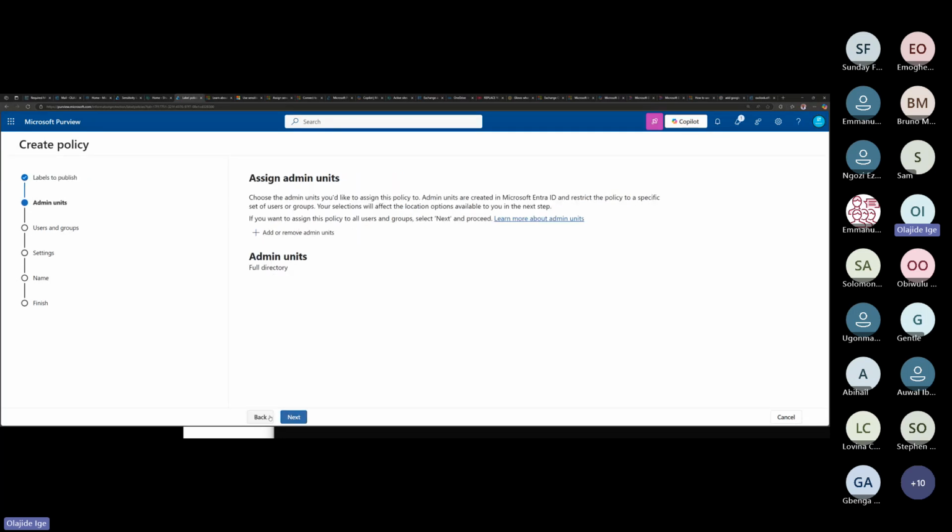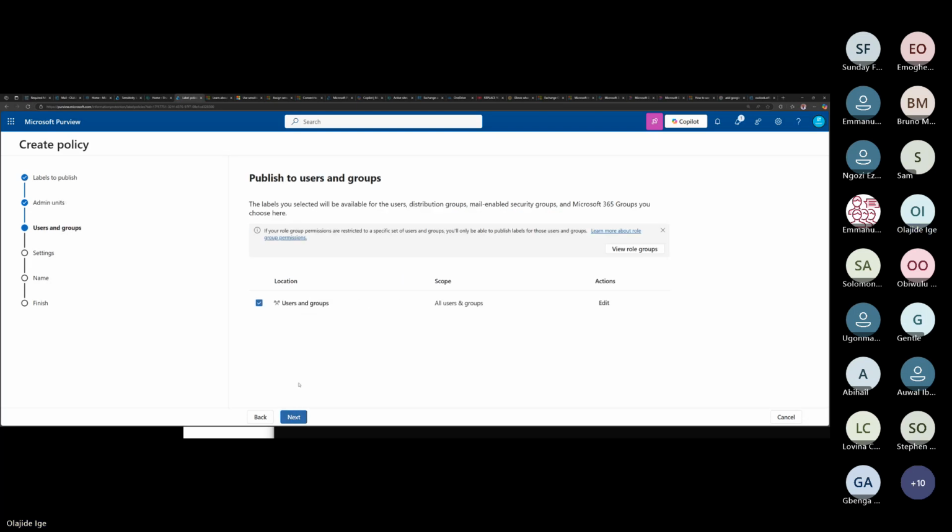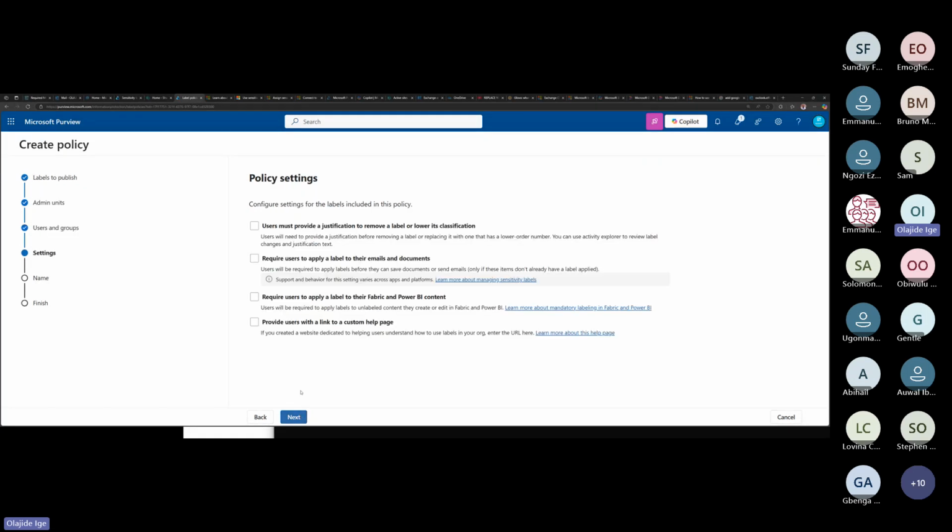So we can click on next. Assign admin units. I'm not assigning any admin units because I only have a few admins in this tenant. Then publish to users and groups. Which users, which groups, you can decide to change the scope. But if you want it for all users and groups, then you can remove the policy settings.